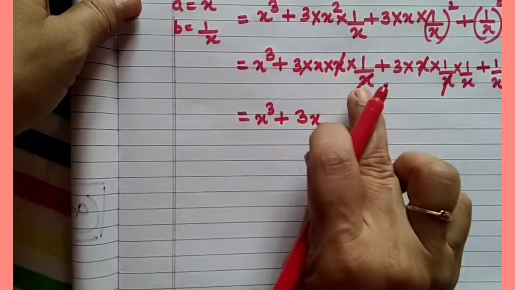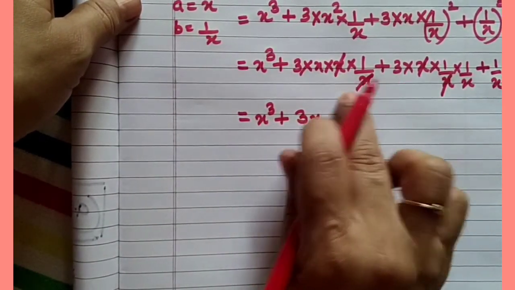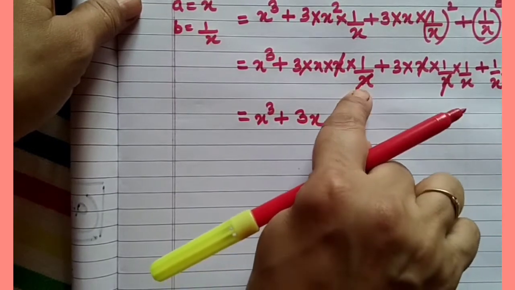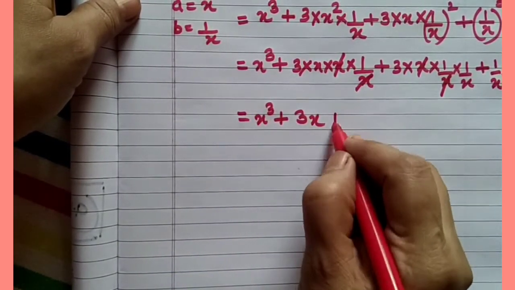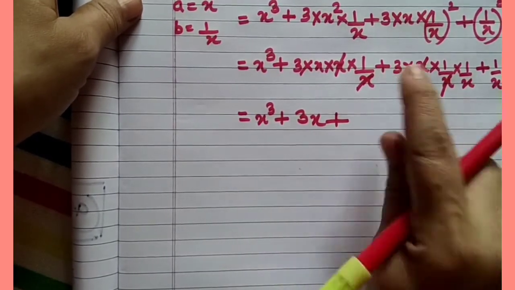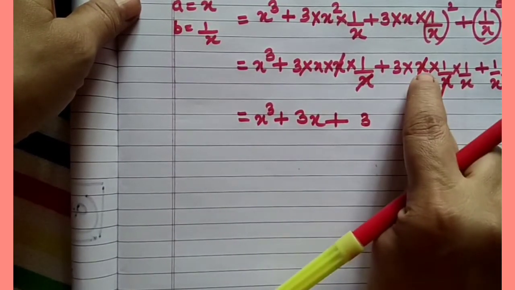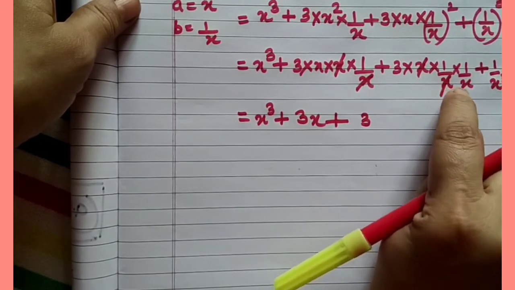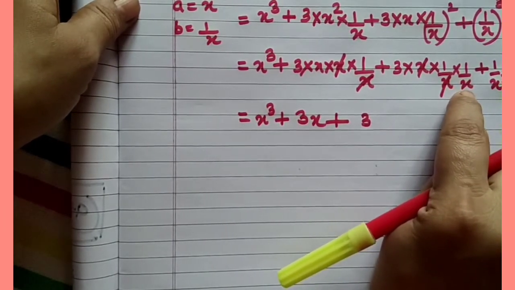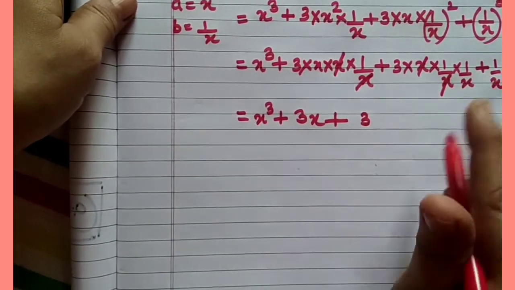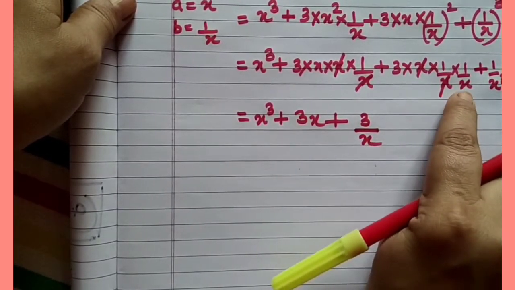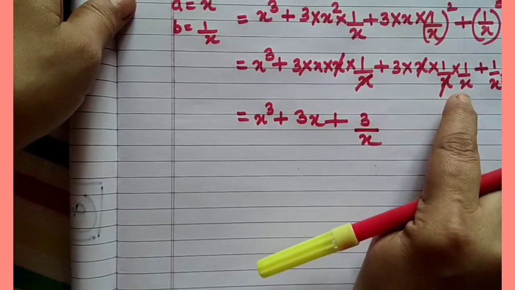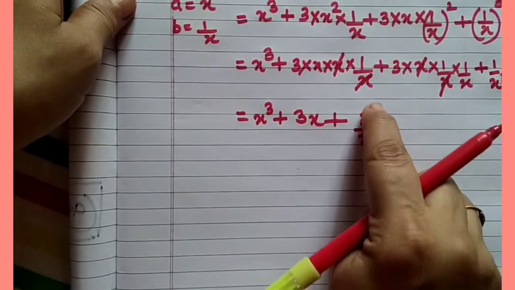3x, because this x is cancelled with this x. So there is no x in the denominator now. The denominator x is cancelled with 1x in the numerator, so I got only 3x. Now here what happened? Here there is 3. Correct. But this x is cancelled with this. There is 1x remaining in the denominator, that is down. So I will get 3 upon x. This 3 is in the numerator, x is in the denominator. That's why I get 3 upon x.